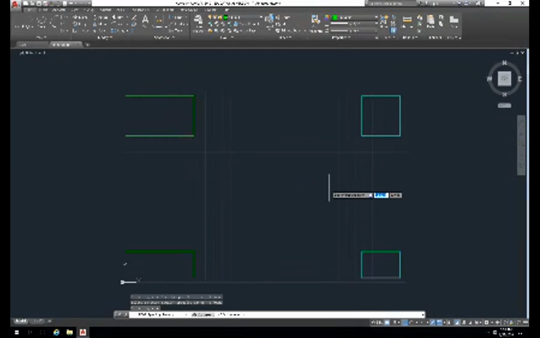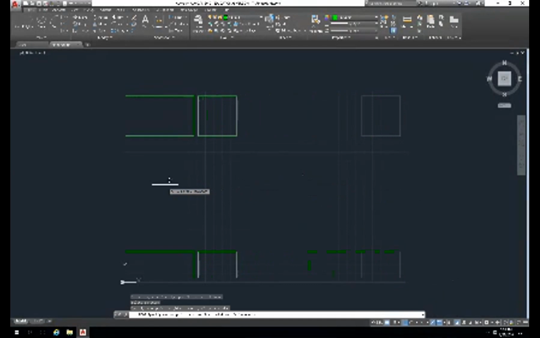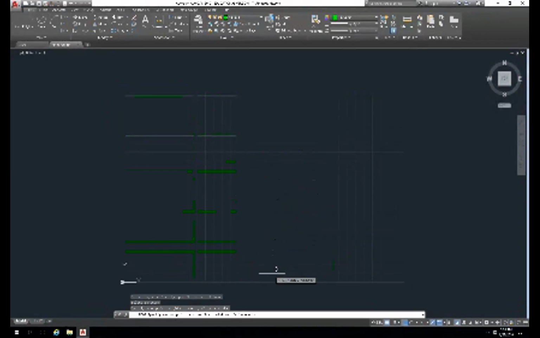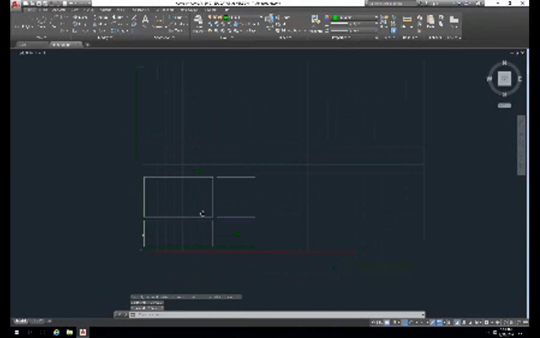Now it says specify base point. Doesn't matter where, we'll just click it, and we move the mouse. Once again, I'm not dragging, I'm not holding the mouse button. Now I click again. That moved two of those rectangles. Once again, click, move the mouse, click, press enter to move on to the next portion of the command. And now just move the mouse to make the rectangles closer to each other, and click. We're not so much concerned about the size. Press escape, the middle button on the mouse.